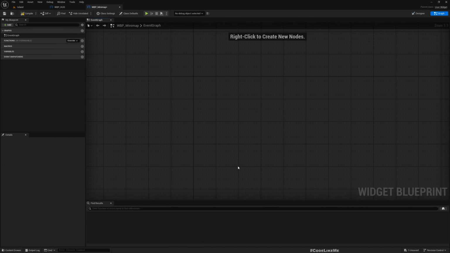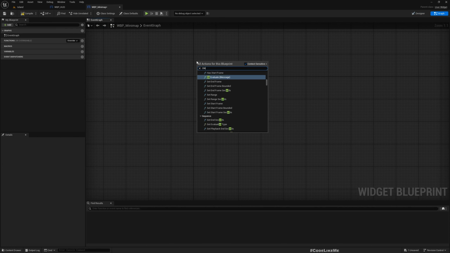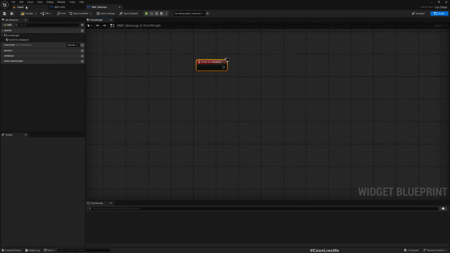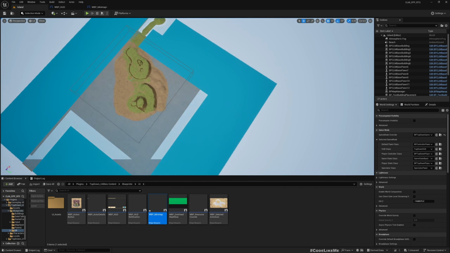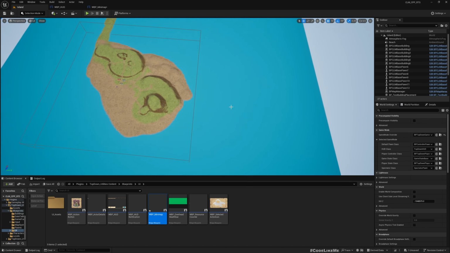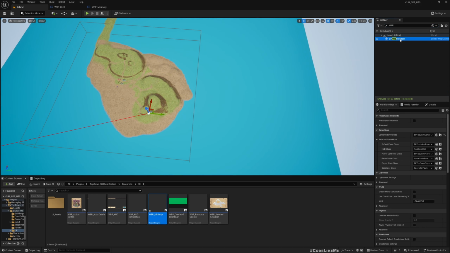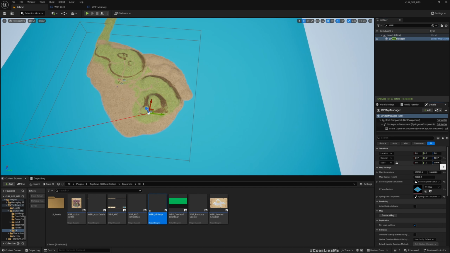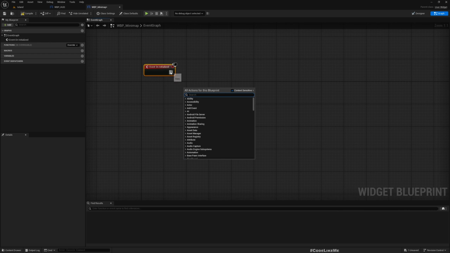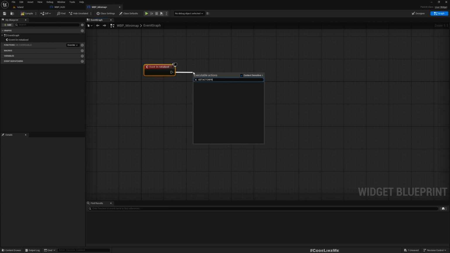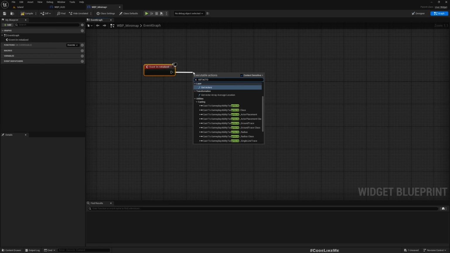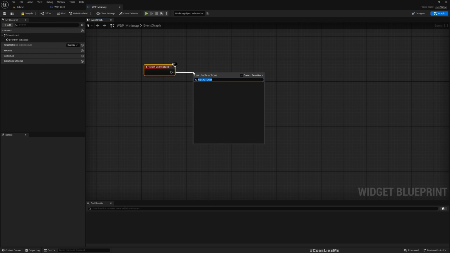So I'll use the uninitialized. So we need to know what's the center point of this map. And I'm going to consider the location of the map manager as the center point. Right now it is placed in the 000 location. So in the minimap, I'll get actor from class.